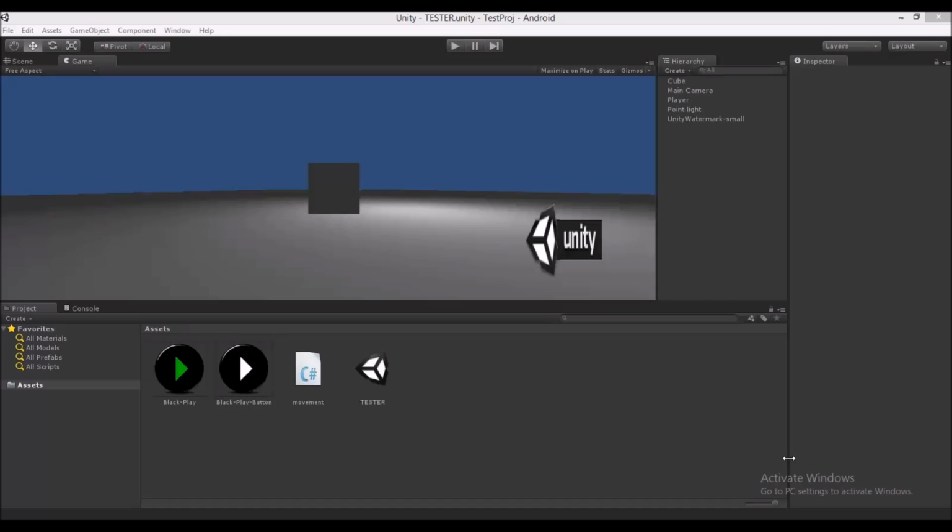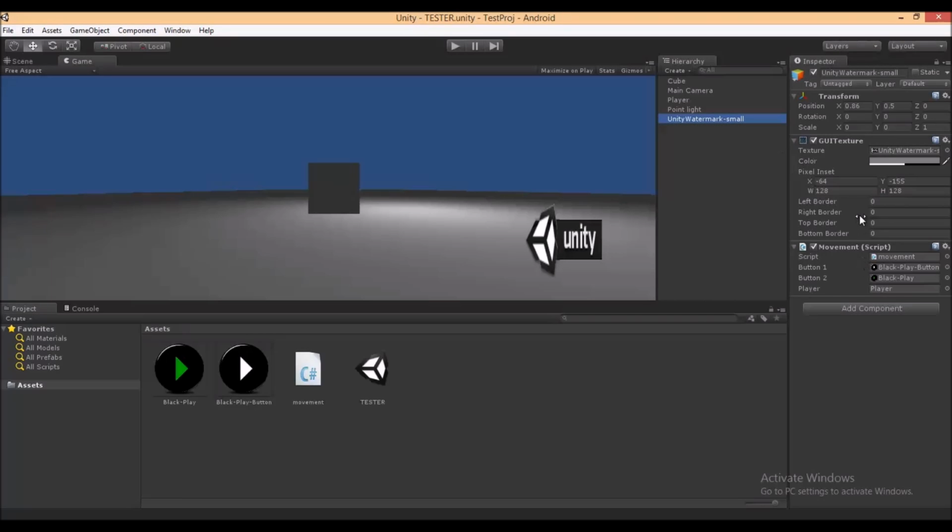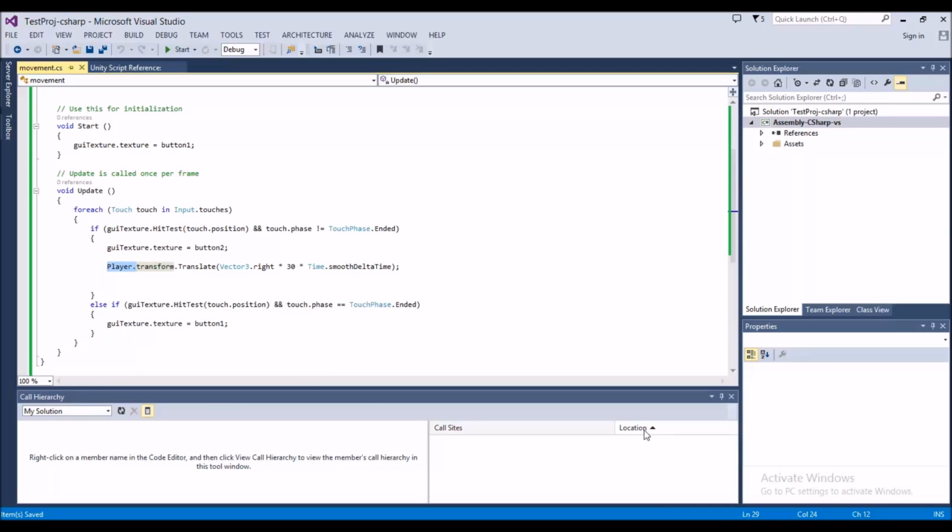All right, so the cube, this is a different scene, but the code and everything's the same. I just kind of set this up real quick. So we have the cube, and we have a GUI texture here that I set at 128 by 128, and I use the same textures from last time. You can use any texture you want to signify pressing and not pressing. All right, so I'm gonna go ahead and open up the code in C#, and I'm using Visual Studio. MonoDevelop is cool, but I prefer Visual Studio for the formatting.